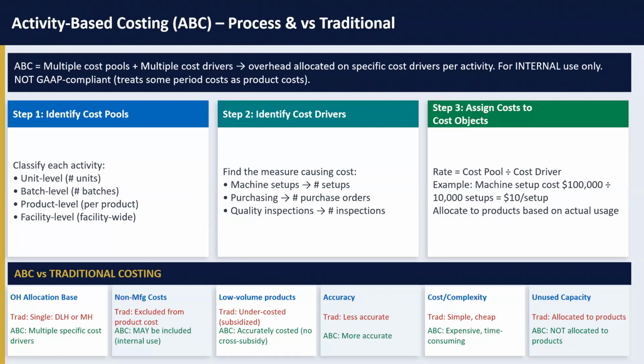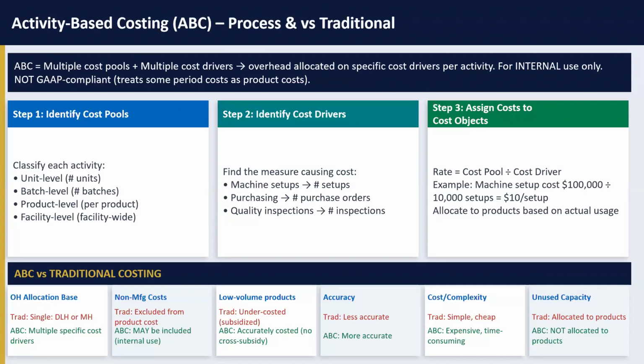Then what are the cost drivers behind them? For example, for the setup cost, the cost driver will be machine setups, setup hours. This is how we identify the cost drivers. Then, after identifying the cost drivers, you will assign the costs into specific cost objects. That is what we do.